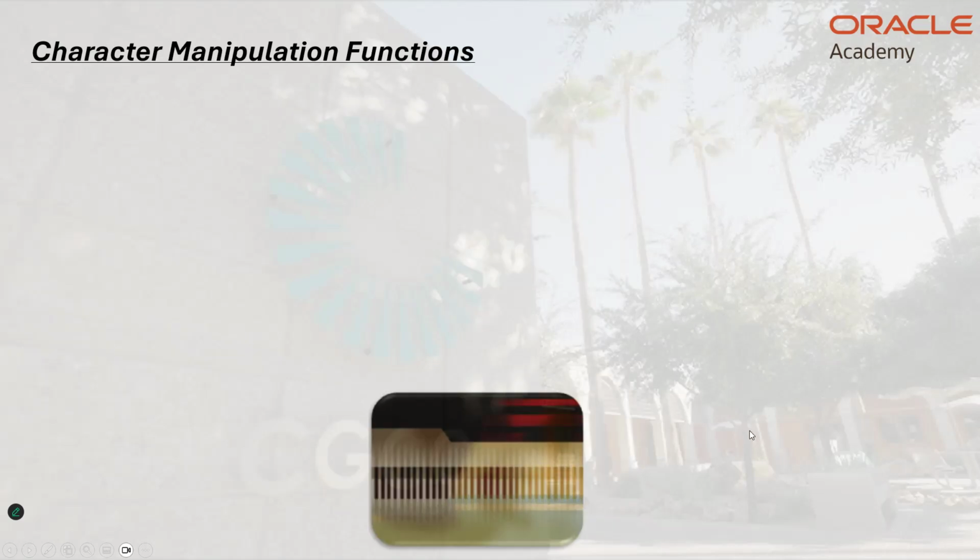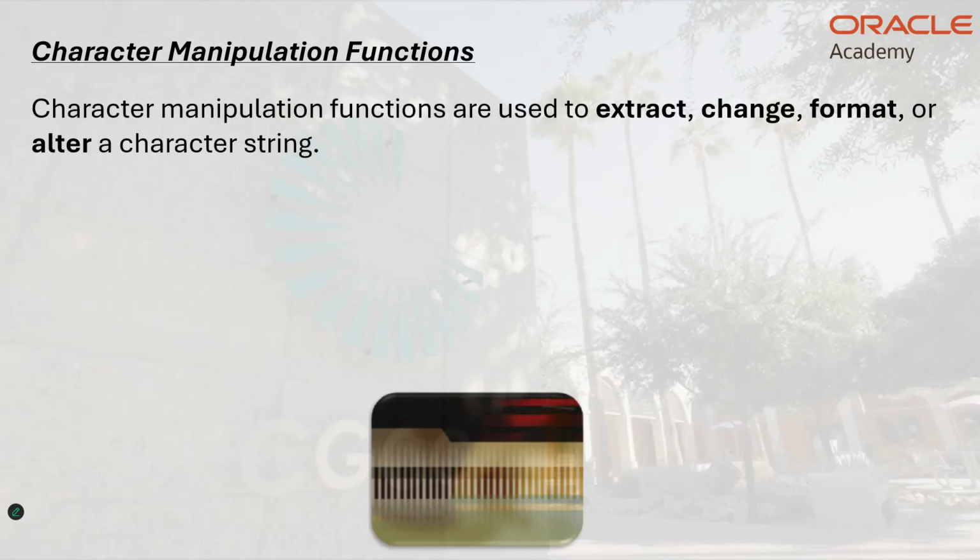All right. So along with that, we have character functions. Now that was basically case for the whole name or the whole string, but we do have character manipulation functions, and sometimes you may need to extract or change or format or even alter your character. And this is only temporary. You're not altering a character in the table. You're altering it for the output. And I can't stress that enough. If you did something like that, a DBA would not be happy.